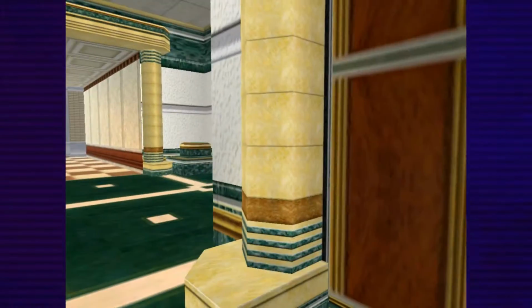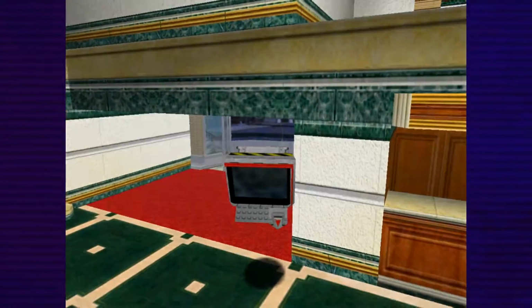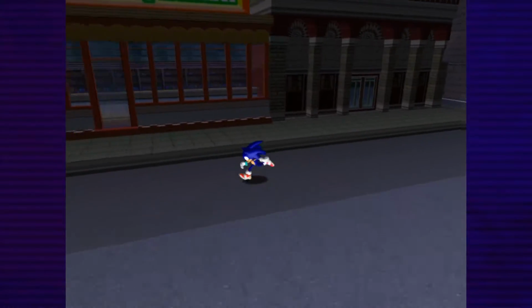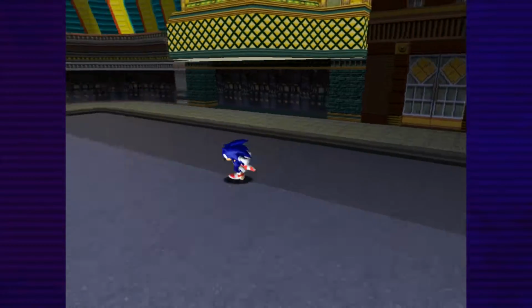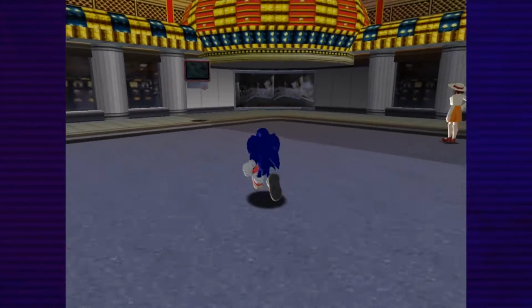So this is the way to Emerald Coast, to the beach. Obviously, we can't go there because we've already been there. But now that it's nighttime, we can actually go this way, if I'm right. Yeah, so this is the other part of Station Square. I think this is compulsory. Yeah, this is the part we have to go. So the next stage we have to do is in here.